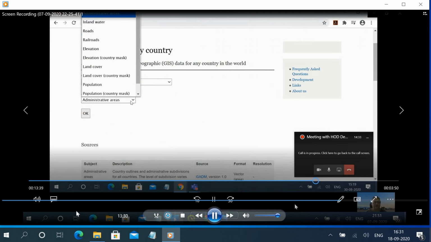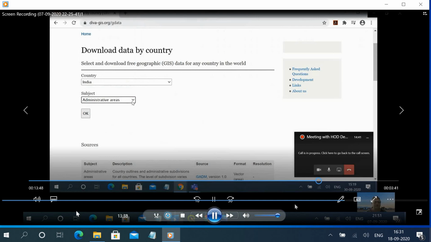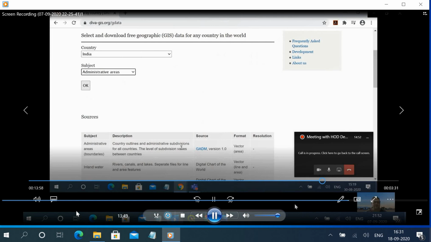Right now we would like administrative, but you can also take population, elevation, or land cover. It gives country outlines and administrative subdivisions, and the level of subdivisions varies between countries. For India it gives us up to level 3.